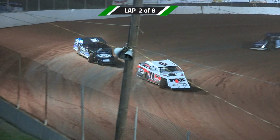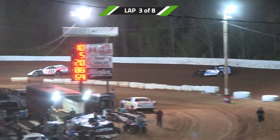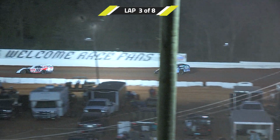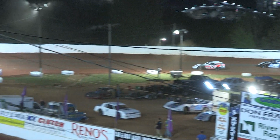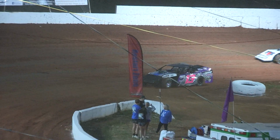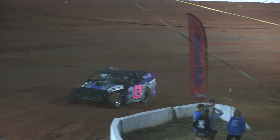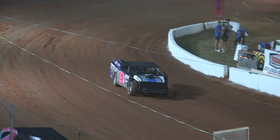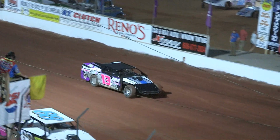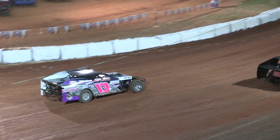And now the 10X going to slide off of turn number 4. New leader, Billy Updegraff in the 10X. Adam Wright back to second. And caution is out on the speedway. So we do have 2 laps in as everybody crossed under the flag stand except for the 13 of Sarah Patrick. So it will be Billy Updegraff, your leader. Adam Wright runs second. Dustin Cordier, Richie Overholser, Tim Patrick, and Sarah Patrick.